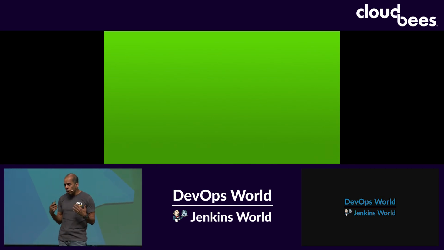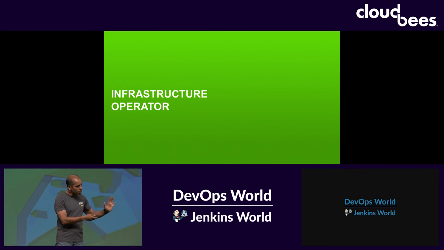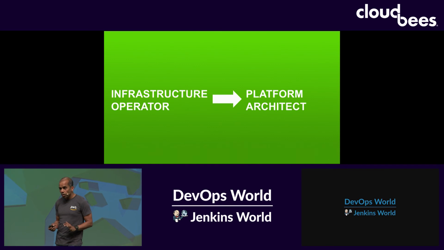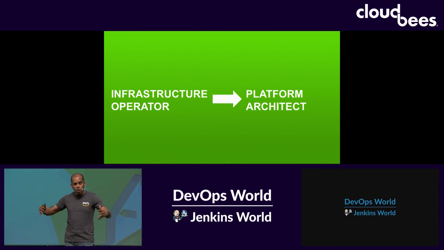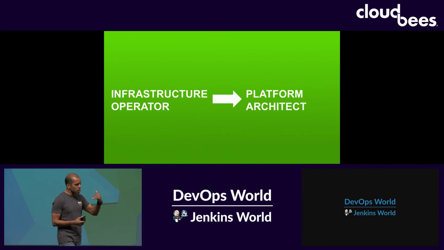So to wrap it up, if you think about your traditional infrastructure operators, who used to run the VMs or set up your clusters and manage your entire data centers, they are becoming more of a platform architect. Because with tools like AWS, you have so many services available to you. You are providing CloudFormation stacks on top of them, which allows your developers to be a lot more effective in building applications on top of that. It also becomes important that the feedback coming from customers is incorporated into the system, thereby creating a positive feedback loop to make the system better.